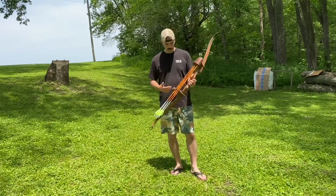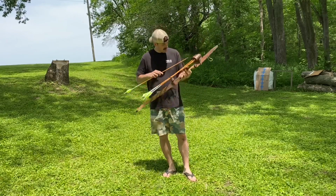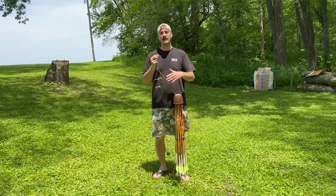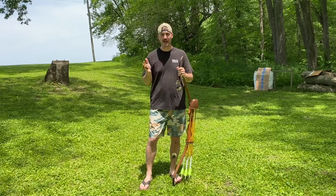Okay, so why? Why shoot gap? To me, the answer is pretty simple. I shot instinctive on and off for a long time. Any shooting I did trad in and around shooting a compound was all done instinctive, and I was never really good at it at all.